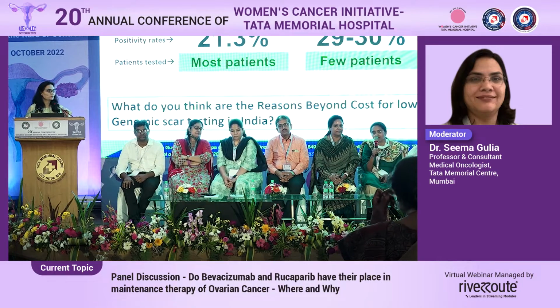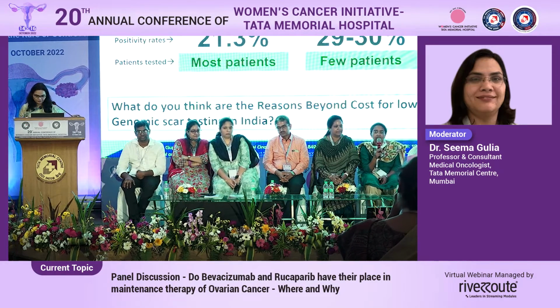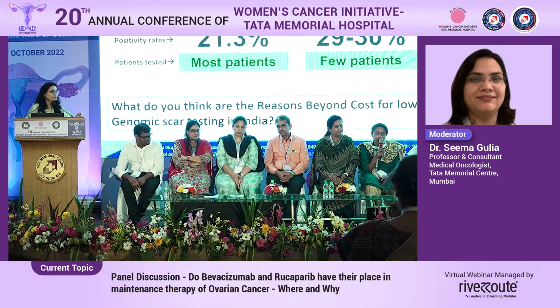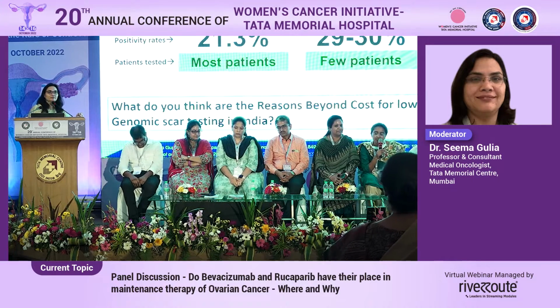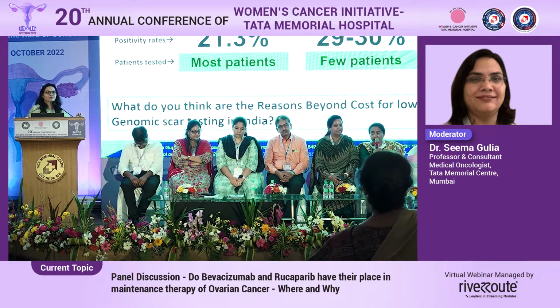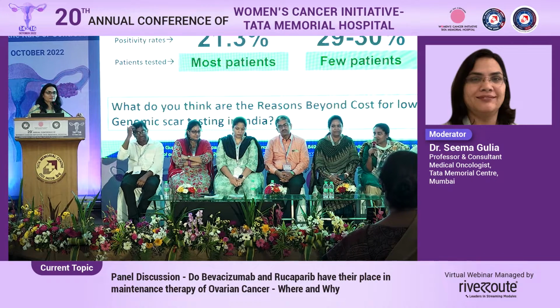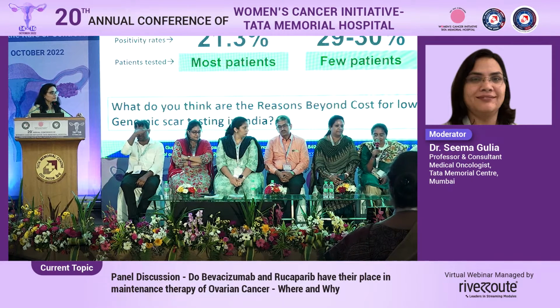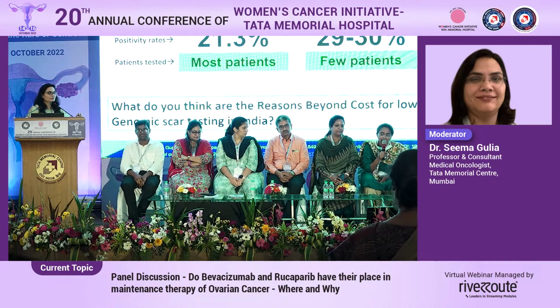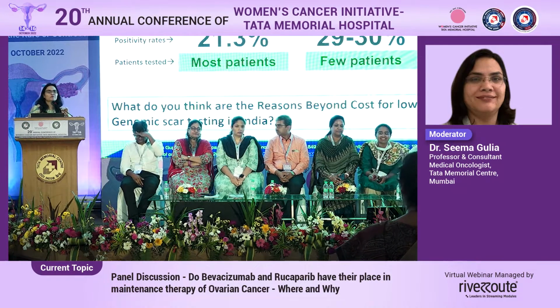So in those patients, if it turns out to be low-grade or any other histology, low-grade will of course go for surgery, and other histologies will be treated accordingly. But if it turns out to be high-grade serous, the other panelists have already discussed the role of bevacizumab or changing therapy, but we don't really have a guideline in that area. Sorry, Dr. Rama.